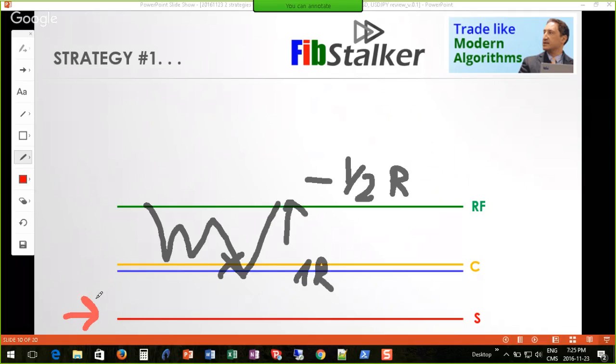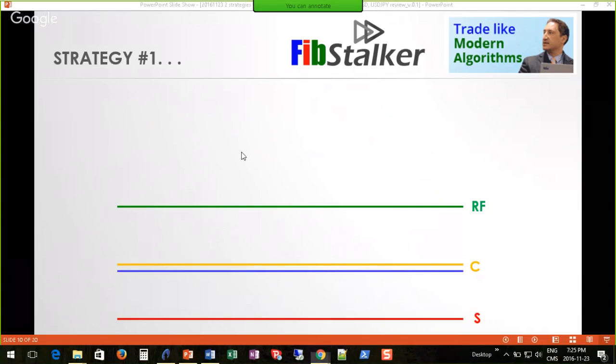This is so important. In fact, if you study different methods of entering into the market, you will see yourself that moving the stop always reduces the reliability of the trade and the possibility for the market to get to the first target. All right, so this was strategy 1.